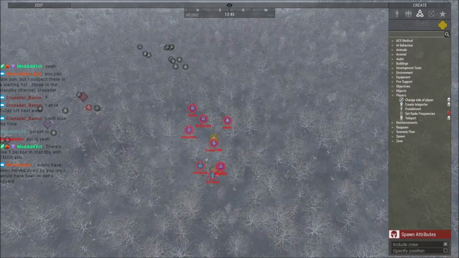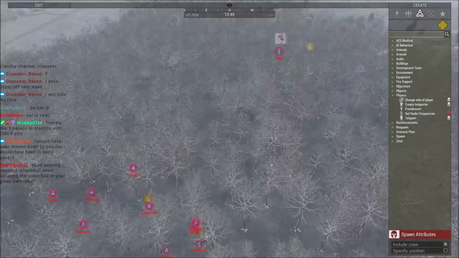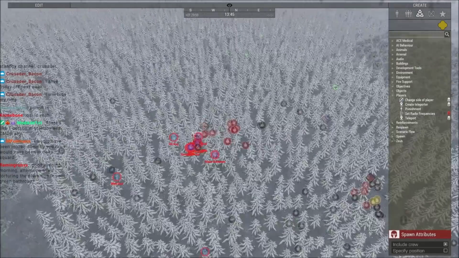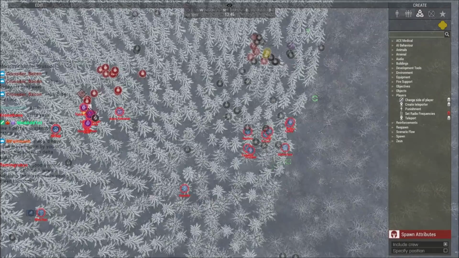Hey, firm. These guys are all down. Iopus is driving up with the command vehicle. He's going to go attend to them. Need to hurry up now and assist Alpha. We are moving over there.